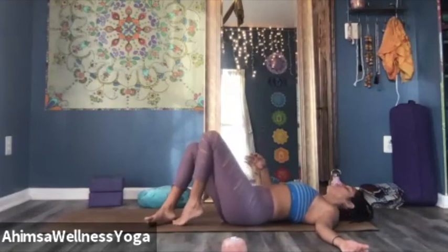And then exhale, let's slowly come back through to center. Bring the feet to the floor. Hug the knees into the chest. Roll around a couple times. Give yourself a little bit of a hug. Maybe wrap the elbows around. Lift your head, forehead to the knees. Round your spine. Pull your shoulders away from your ears. And then exhale, let's release.